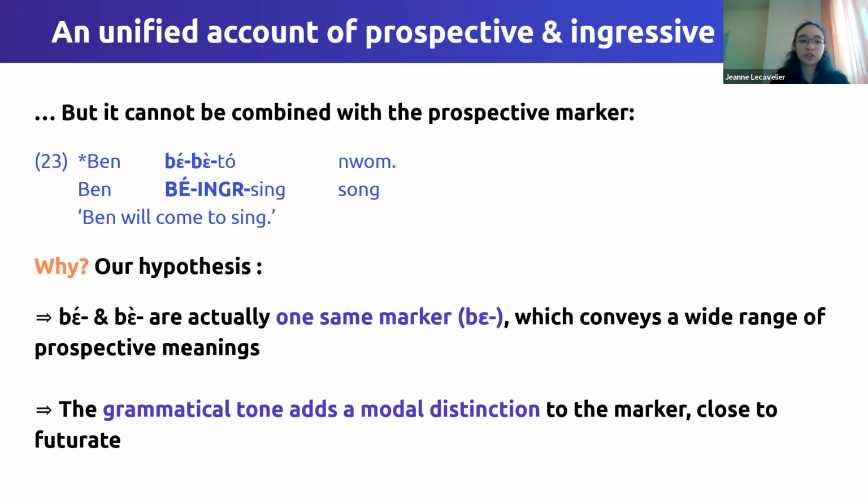Yes, you're right. It's possible to express when we come to sing, but then you would use two verbs and you would embed the verb to sing, to, in the other verb, which would then be beba. So you would get ben, beba, beto, right? No. Yes. But it's what you call an ingressive. It's just that what you have in here is vowel harmony. That's what is happening to give you be with a low tone. Yeah, right. So you would say that it's a matter of phonological reasons.